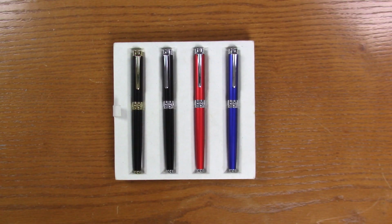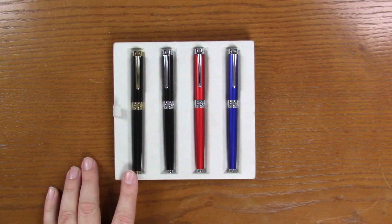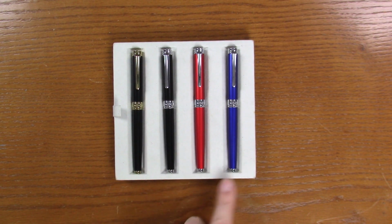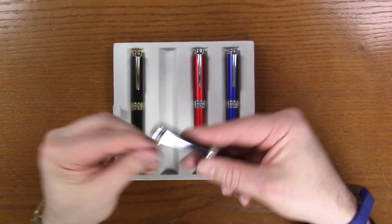For 2017, Sailor came out with a new line of pens called the Barcarolle, and they've come in 4 different colors. Basically, we've got black with gold trim, black with rhodium trim, red and blue with rhodium trim. Now this pen is a little bit different than the standard 1911 or Pro Gear sized pen. We'll compare those in just a minute. This pen is a brass barrel construction and has a snap cap, so it's a little bit different. Let's take a look at the black one here.